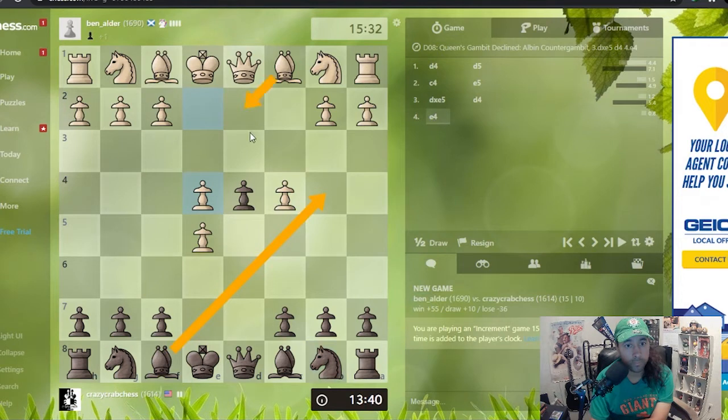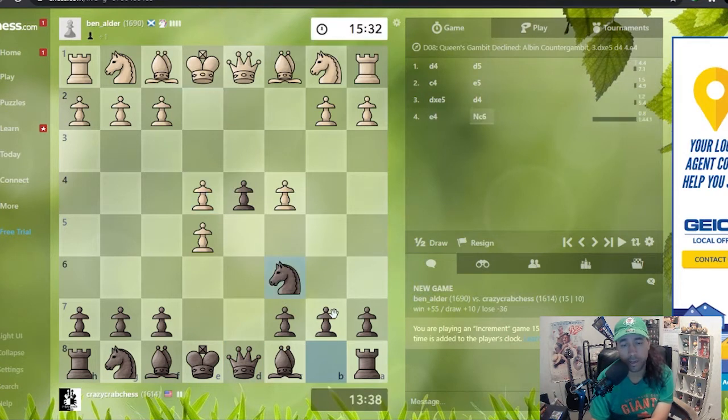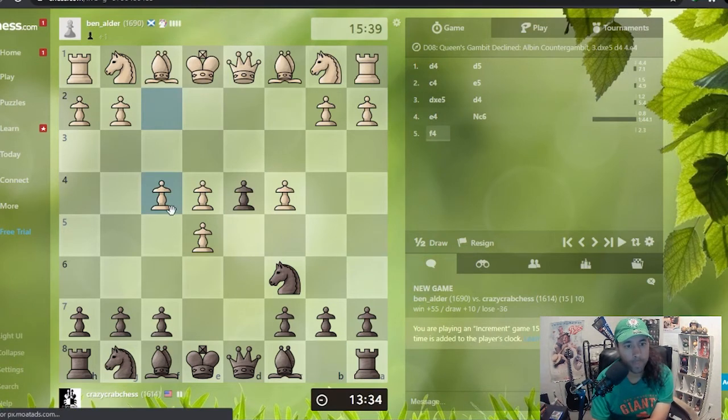Check, bishop here. Super interesting move. Okay. Just bring the knight out and we'll find out after the game what the correct move is because I do not really see it. So instantly f4. Instantly. He didn't even consider anything else.